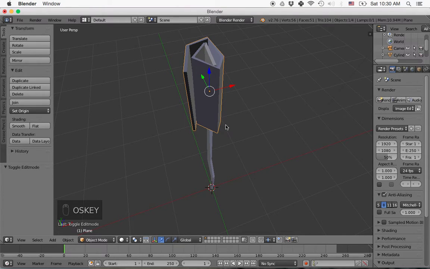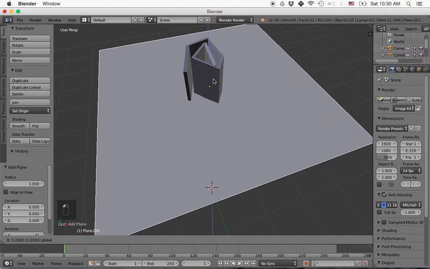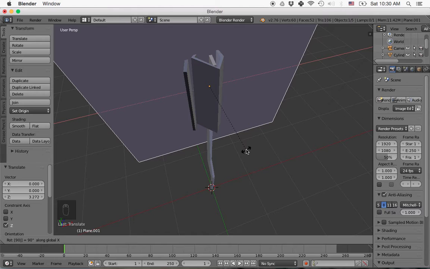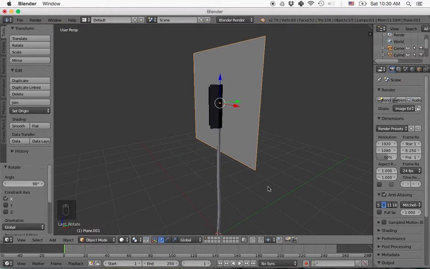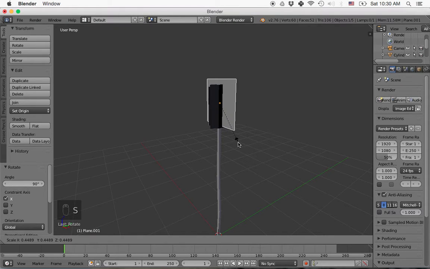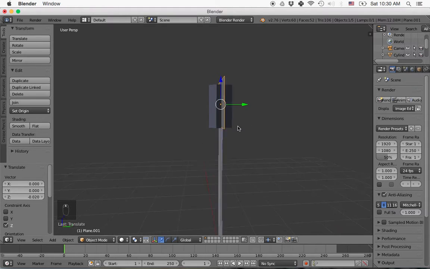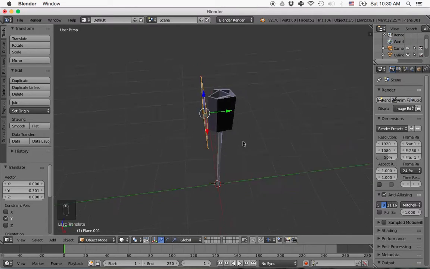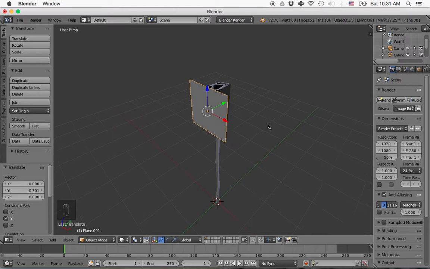So I'm going to press Shift A, create another plane, lift it up here, R for rotate, X axis 90 degrees, click, zoom out just a little bit, S for scale, make it a little bit bigger than what we've already got. Okay, and it's going to start over here. And so we're going to follow a fairly similar method with this one.